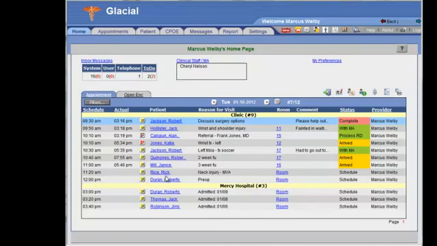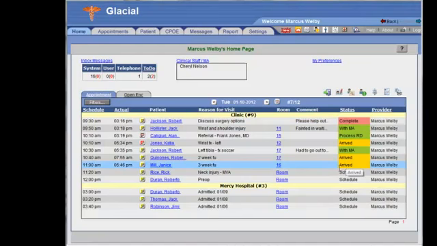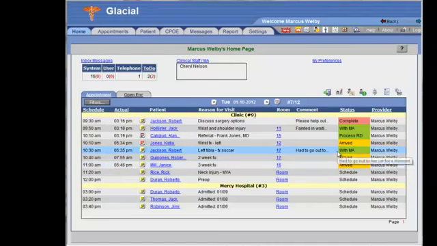Down here, driven off the appointment schedule, I can see the patients that are coming in to see me, the reason they're coming in, and a nice continuously changing status. As I look over here on the right-hand side, I can see when a patient has checked in at the front desk. The front desk has marked them as arrived. I can see what room number they're being taken to, or perhaps my MA is currently with a patient. It will automatically update the status because it knows the MA is accessing this patient's chart at that moment.